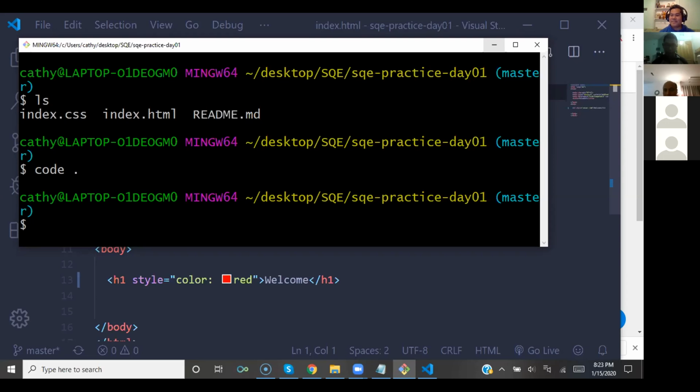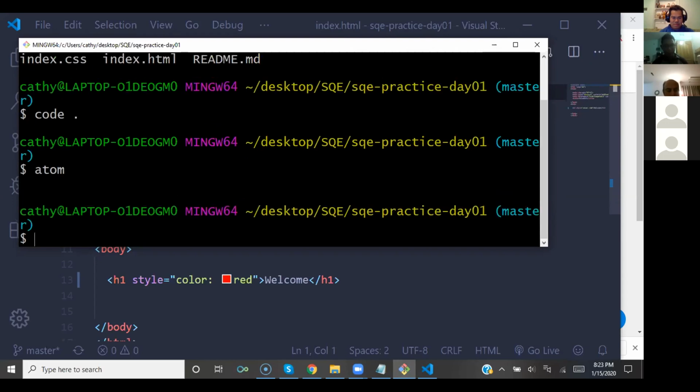How about any other application if you want to open it directly? Say for example, you want to open with Atom. I think even you don't need the dot. It will open. Do I need the dot?